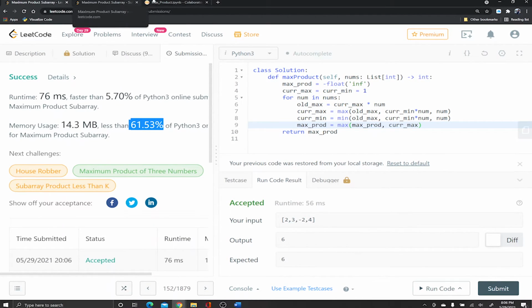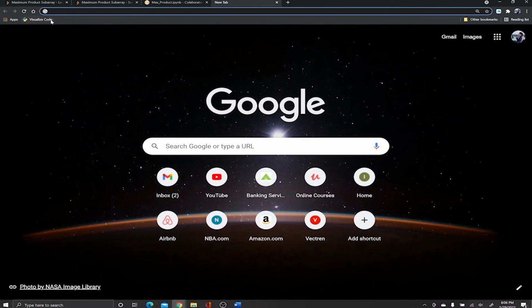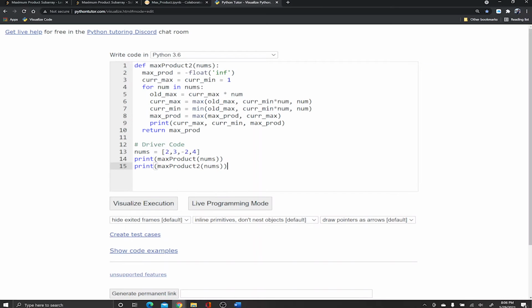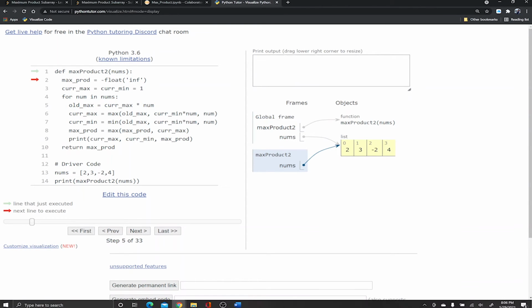As always, let's take this code one step further. Let's step through this code just to see what's actually going on. As always, let's take out this guy because we care about max product. Let's visualize him. I'm just going to step through this real quick. Bam, bam, bam. Good. We've defined our function, we're in the scope of the function, we've defined everything in global scope. We've defined our nums, pointing to the same array list in memory.